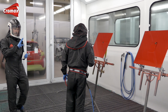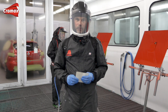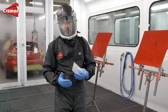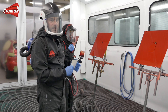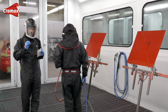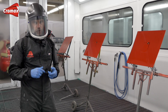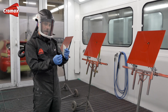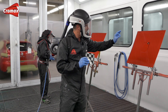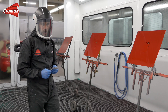For the clear itself, we have a number of clears, and you can actually use all of them, but it makes most sense if you decide for a clear which is recommended by the tech sheet to be used in one and a half or two coats in order to be flexible in the number of coats. So these black and white stickers, as I said before, they are important to check the hiding, because we cannot measure the dry film thickness here on these panels and also later on the car. But to guide us through for the repair, in particular when you have an edge-to-edge repair, we can compare how the hiding looks - are we on the right side of our film build?